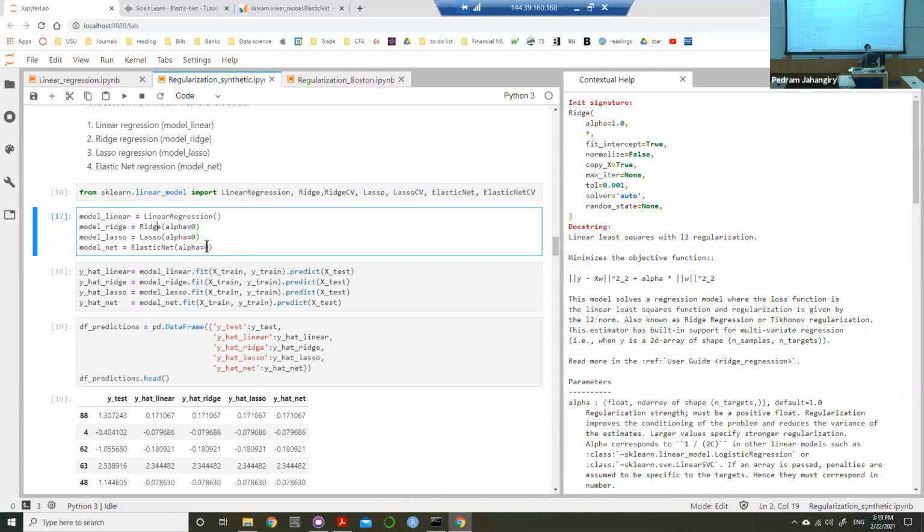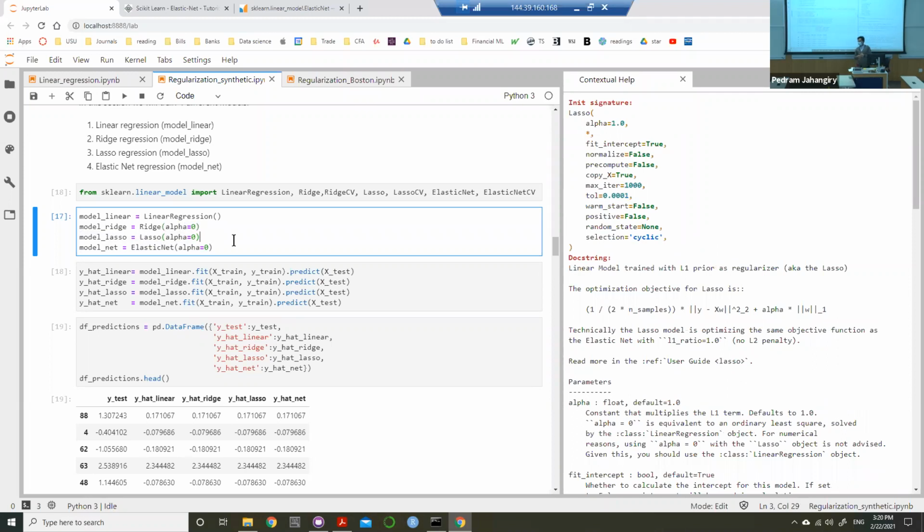But in our next exercise, we're going to see that this is not necessarily the best way to start, because we're going to talk about it especially in lasso and ElasticNet, because they are not stable. Sometimes the paths of the coefficients are jumpy, they go up and down. So for that reason, starting from 0 is not necessarily good. But in this example, because the data is simulated, I know that we can get the exact same numbers. So what do you think if I put alpha equal to 0 for all the 3 models? What should I get? The same thing as the linear regression model, right?